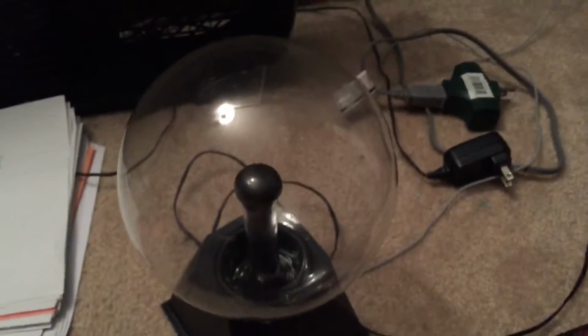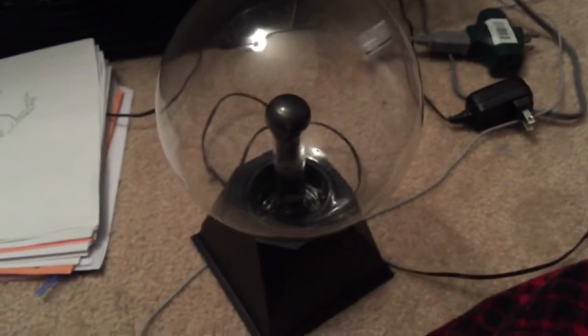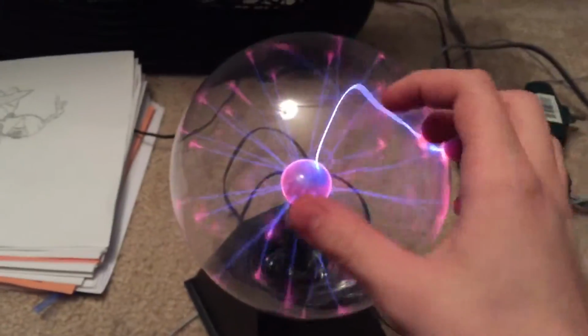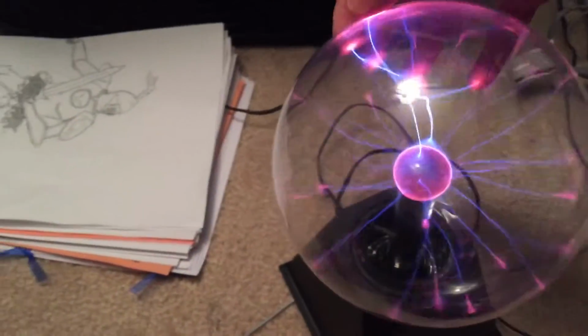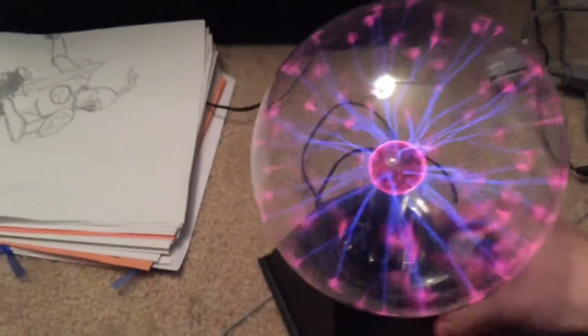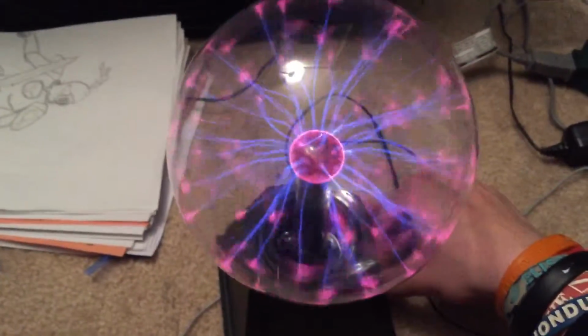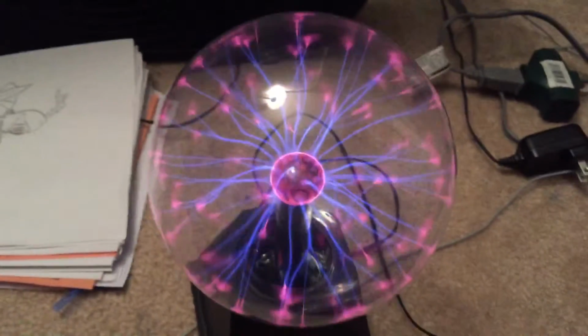All right, so recently my grandmother found this in her house, and so she gave it to my father to give to me. And oh, what is it? Where is it? It's just one of those things where you go like this and you can touch it and stuff. Really, really cool. It's fun. And so I found this little thing that you could do with it. It's pretty cool. Let me show you.